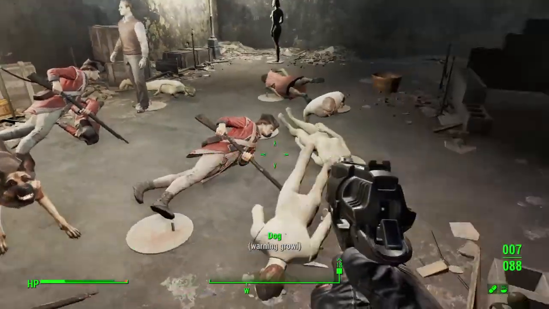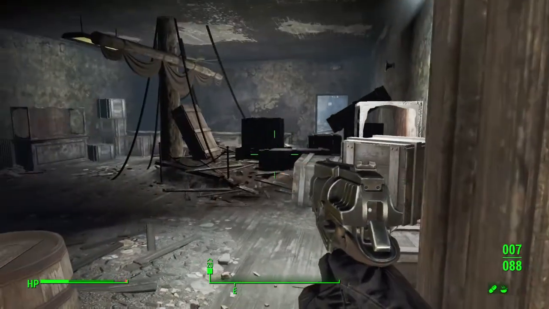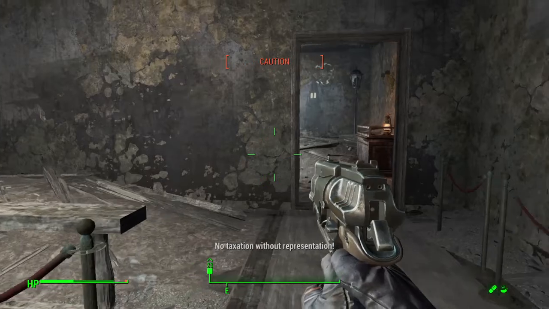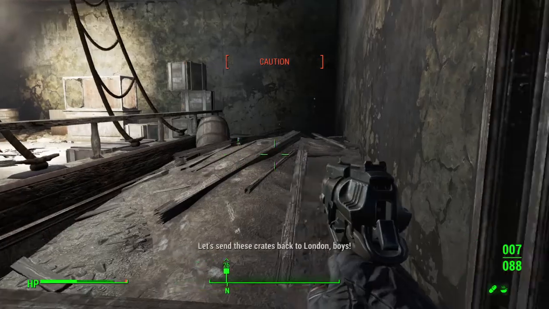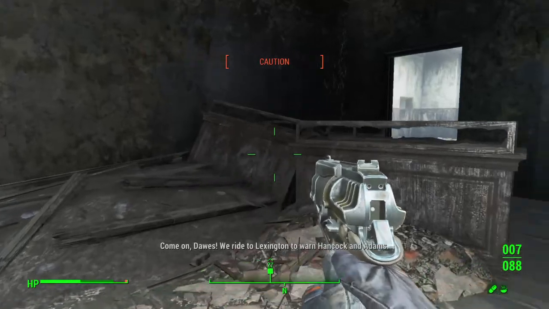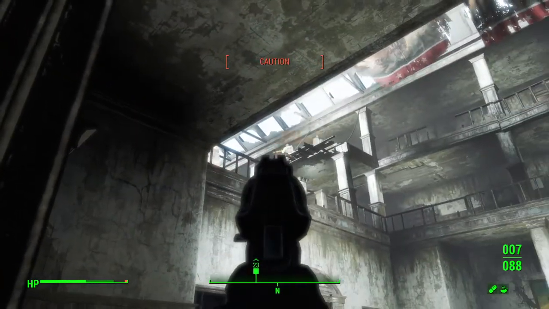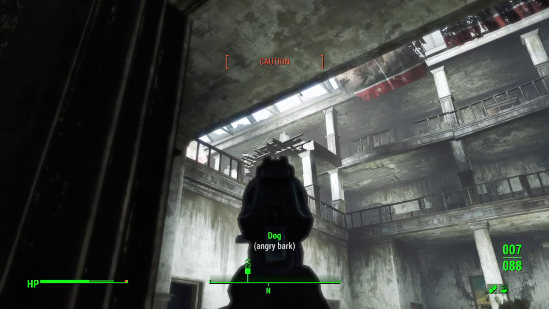Dog. What are you looking at me for? He's looking in the general direction, I guess. Quit rhyming. Playing it safe, man. Gotta play it safe. Damn. Wish I had a sniper. Don't bark, you're gonna give away my position.